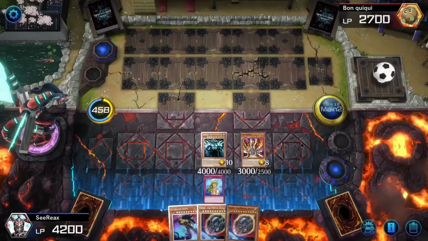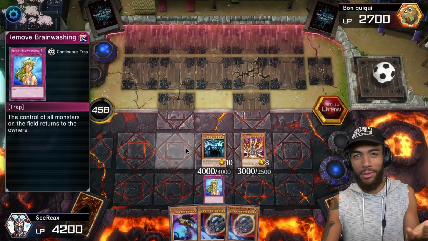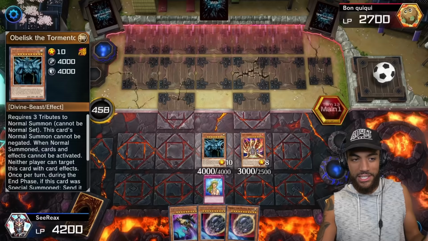I have so many things that go well with this Remove Brainwashing. And I know some people are gonna be like, you should use Sphere Mode in that deck. I know. The only reason I didn't is because that's like Winged Dragon of Ra themed and this is supposed to be Obelisk. So I don't want it to sway too far away.